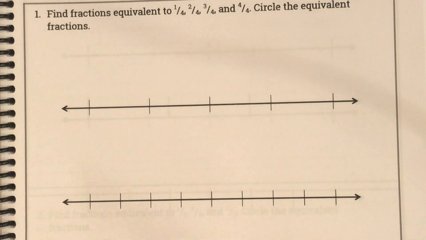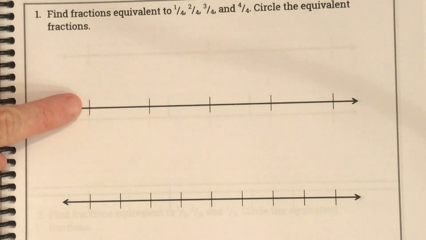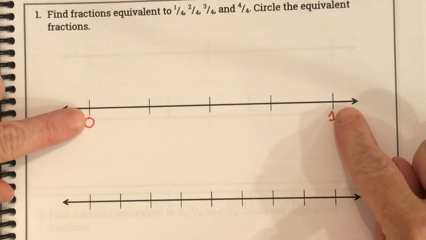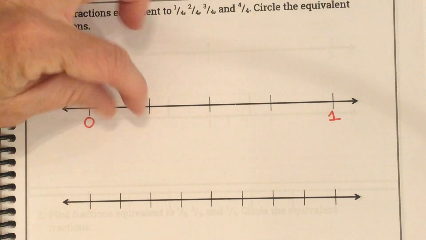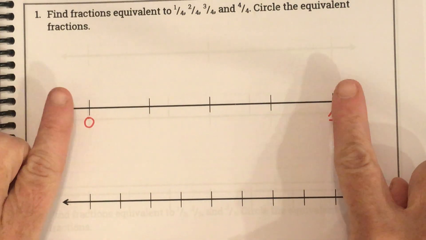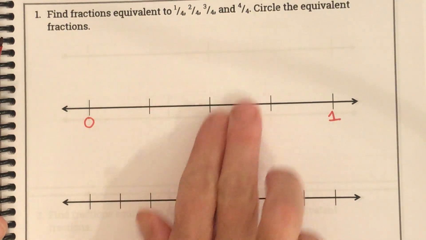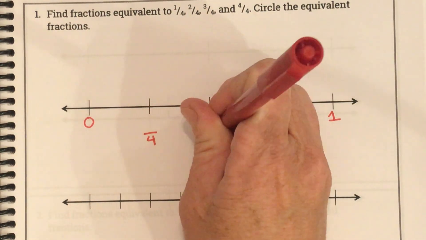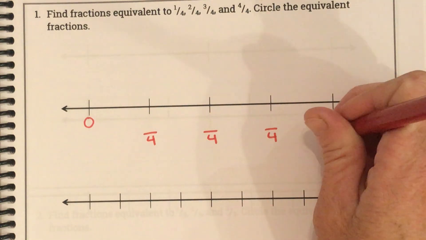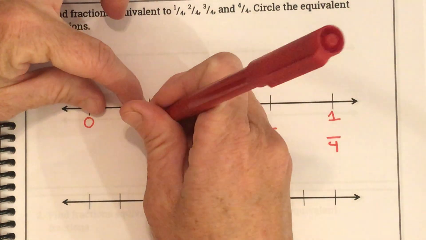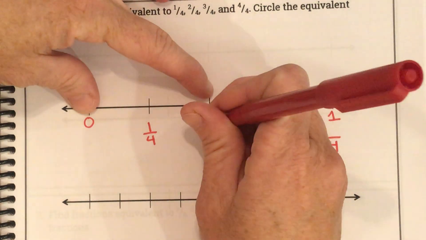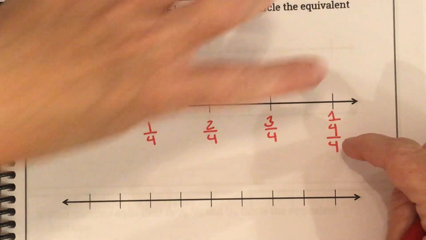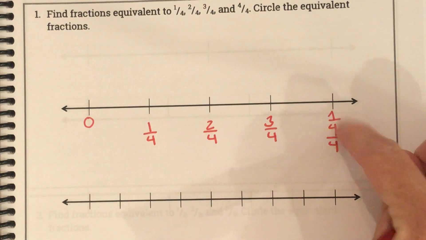Circle the equivalent fractions. I'm going to look at this number line. I'll put zero at the start and one at the end. Then I'm going to see how many parts this whole one has been cut into — one, two, three, four parts. Since there are four parts, my denominator is going to be a four. This is one part; when I get here I have two parts, so my numerator is two; here I have three parts; and here I have four parts. So four-fourths is equivalent to one — they're equal in value.